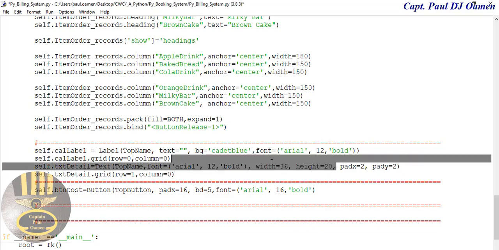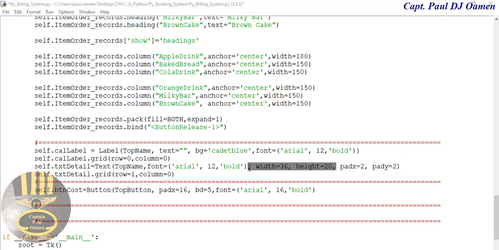Then we also need height and width for them. Let's grab this height and width. We'll put that here. Right. Let's change this to about 9. And the height will make that, let's say 2. Okay.